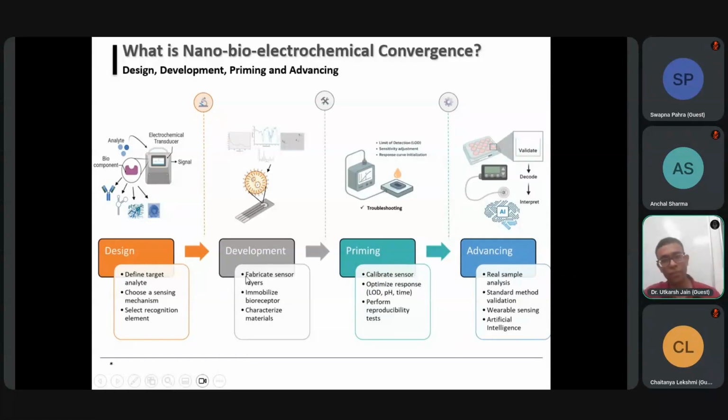So in each stage during the biosensor development, we need to focus on many parameters. For example, if my analyte is, say, a protein biomarker for a disease, for example X disease, and I am going to detect that X disease through a particular biomarker Y, which is present in the blood. In that case, Y is my target analyte. Now, I need to figure out that the protein should have binding or interaction with the biorecognition element which I have selected.